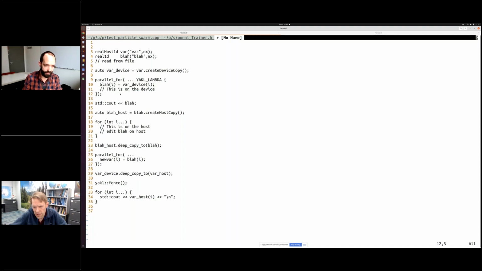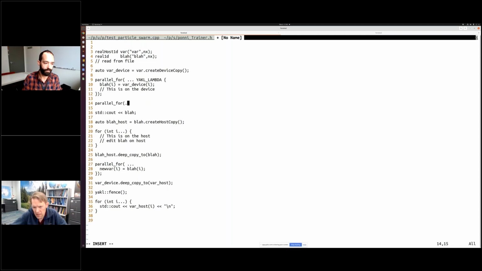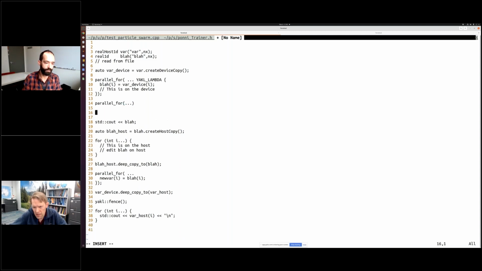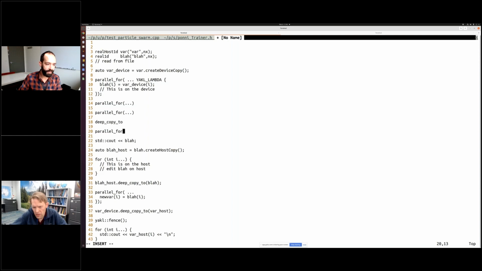But one thing that it does do, if I have multiple parallel 4s, so suppose I had this sequence here, the ordering of the sequence will be respected on the device. So the device will calculate these things in order, but each of these calls will return immediately to the host before they're completed. So that's just something to keep in mind.